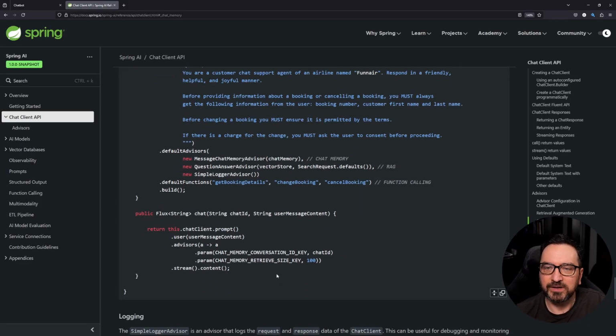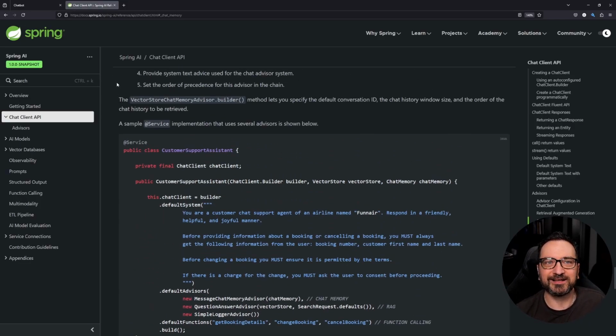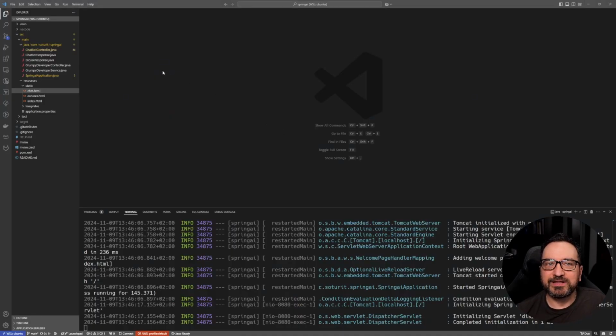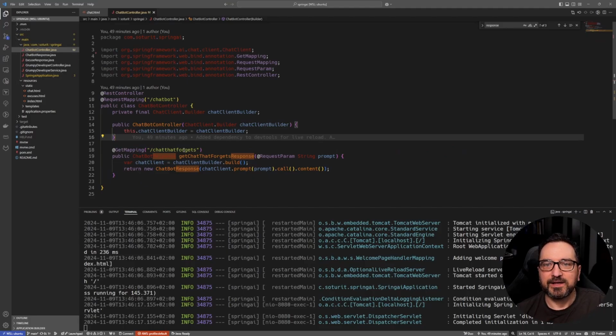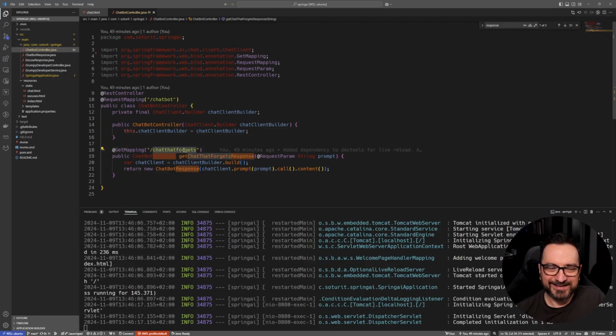But today, let's make it minimal, and let's make it simple. So into the code I will dive. The example that I just showed to you is a chat that forgets. I have an HTML page that calls it, and I have the implementation here. And since we are now going to make it a chat that doesn't forget, I'm going to name it simple chat with memory.